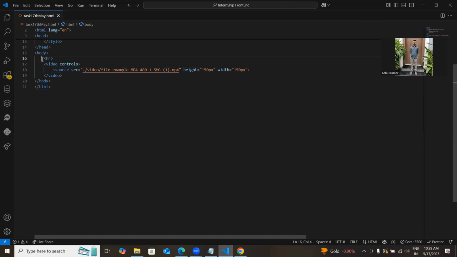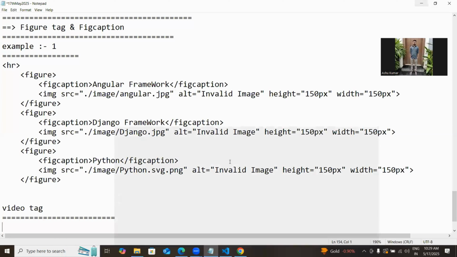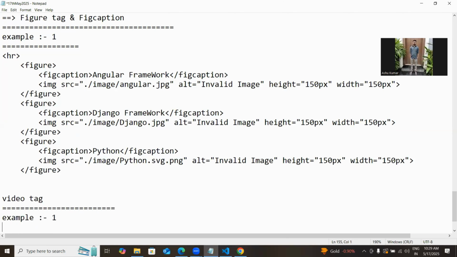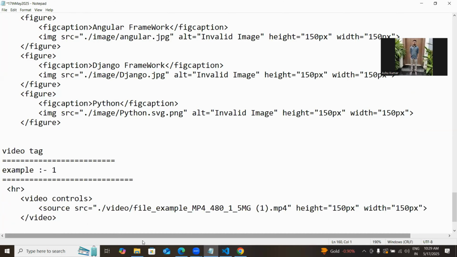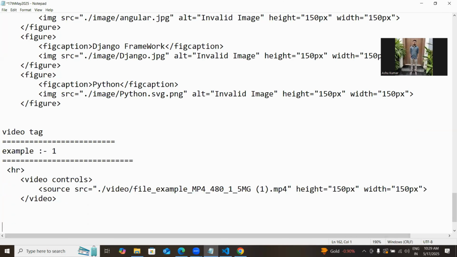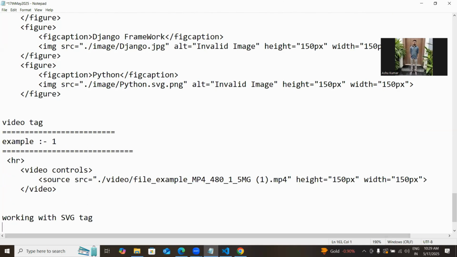Let me copy this code for my further reference. If I run this, the video is visible on my screen. Example one. Next I am working with SVG tags.